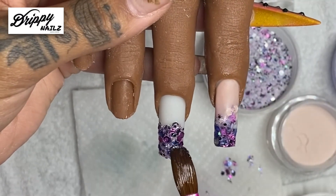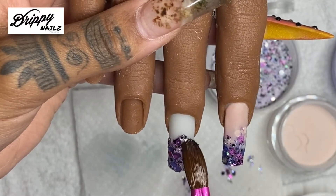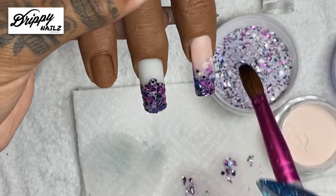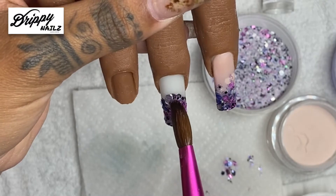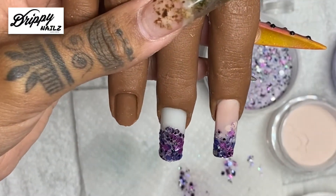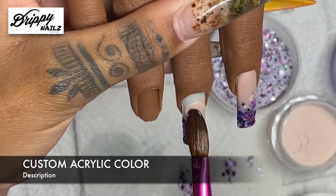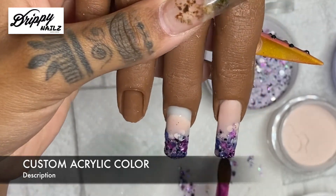When it comes to ombre glitter, it's a little bit different compared to just basic colors, because you want to still make sure that you can see some of the glitter and that it's not completely covered by whatever you're going to ombre it with. Right now you see me just placing my chunky glitters all over the bottom tip of the nail. You put it halfway or about three-fourths of the way on the nail, then you take whatever color you're going to use and tap it — you place it on top.